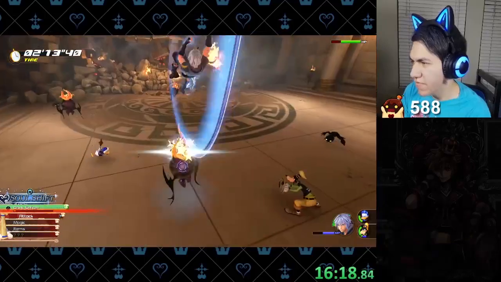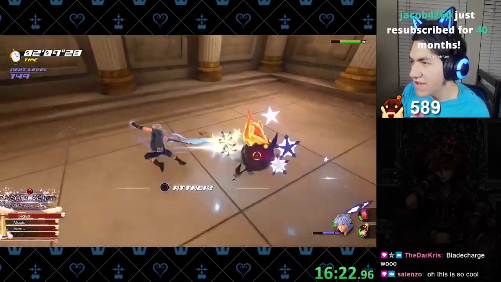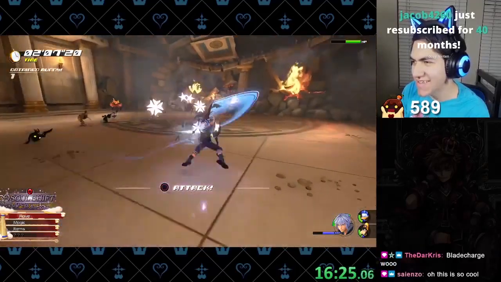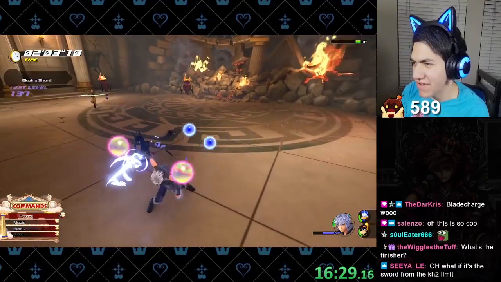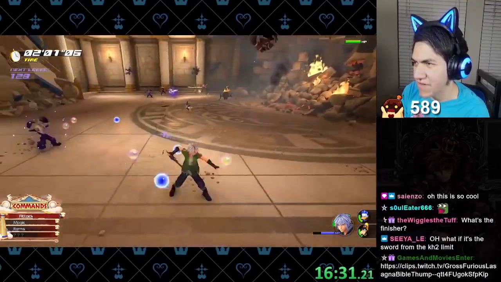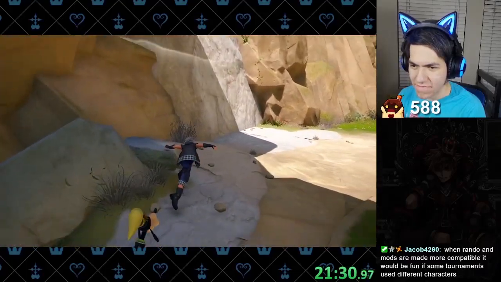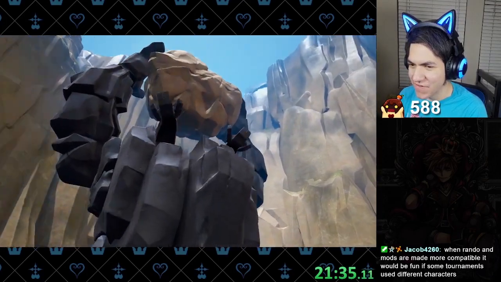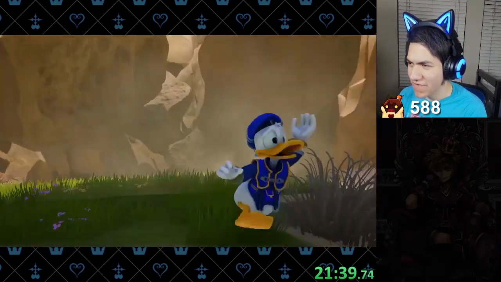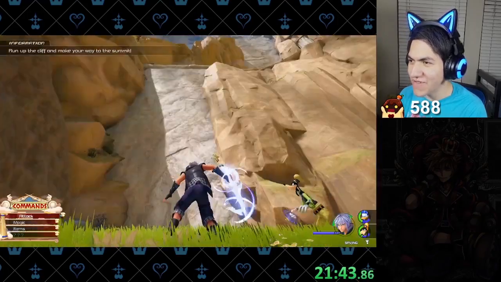That's crazy. Wait, so we have Dark Splicer. What is this? Oh my gosh, what? Whoa. This is crazy. He's doing ours like Arcanum, but the Riku version. That looked interesting. Oh no, Goofy! Oh my god. PTSD.